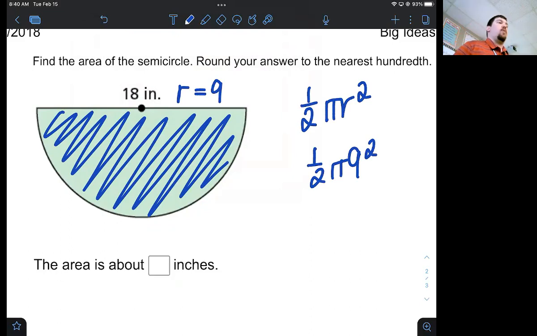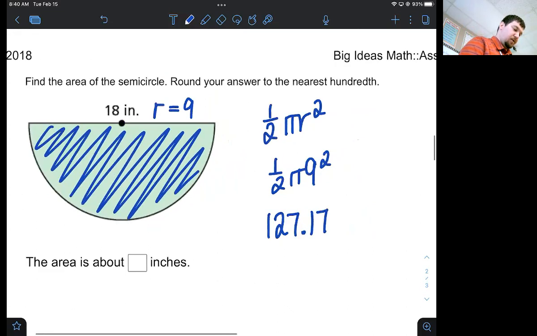You can start at 81 times pi, and then you have your choice. Divide by 2 or times by 0.5. What do you get as your answer? I've heard from you guys. I've heard from Lucas. Maddox, do you want to answer this one? 127.17. Again, we're using 3.14. You'll get something slightly different. And then label for me, if you use the pi button, label for me, Maddox.